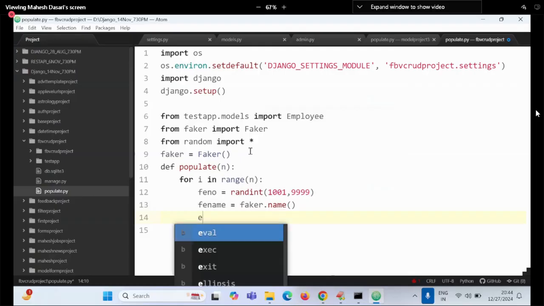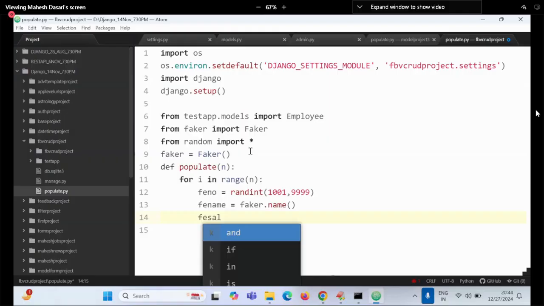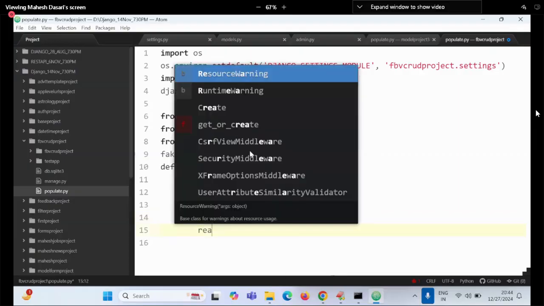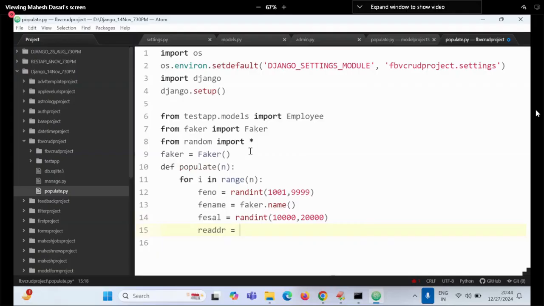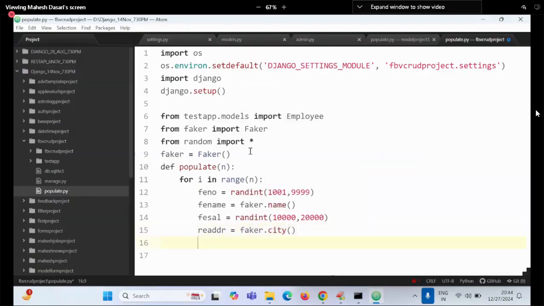Fake salary: fake e sal equal to randint of 10,000 to 20,000. Fake e address: faker.city. All four values are generated: fake employee number, fake employee name, salary and address.